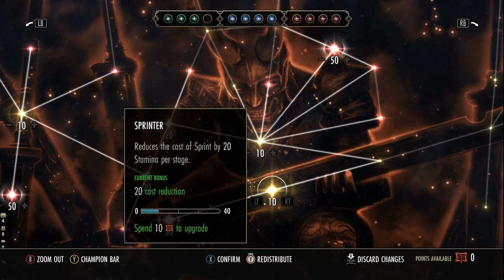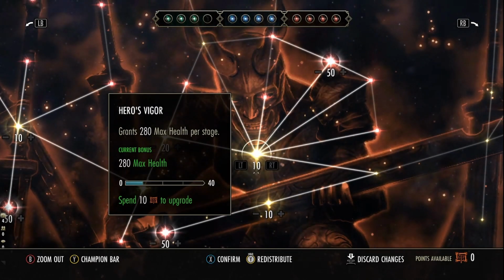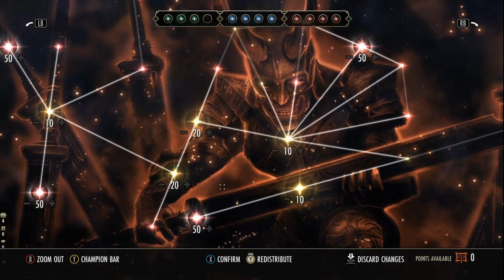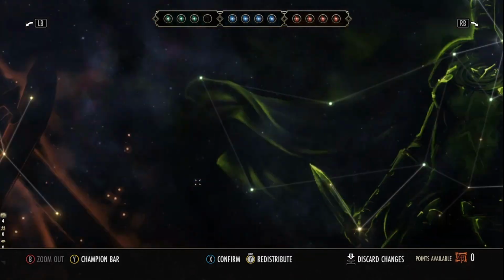And yeah, there's so many people that have said, why would you go into champion point PvP right now? Well, if you're on PS4 or Xbox and you're around 1100 and somebody has 1200 CP, they have 100 more champion points than you. So 100 more champion points is 33 per tree, okay? So 33 per tree means that they're putting points into here. So they have another 280 max health for 10 points there. They have reduced cost of sprint, or they have reduced cost of roll dodge. So there's 33 points right there.